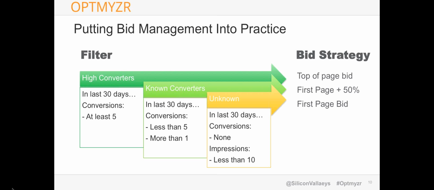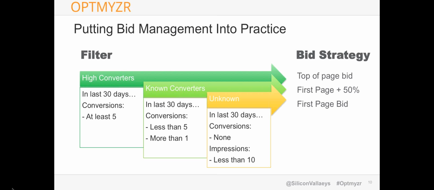The beautiful thing here now is that Google, in real time, will make those changes, and so you don't have to stay on top of it the whole time. Maybe on a weekly basis you go in and you change what keywords have which bid strategies, but during that week, Google's constantly taking care of making sure you're at the right bid.